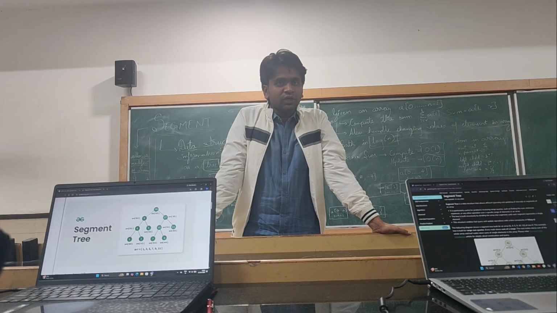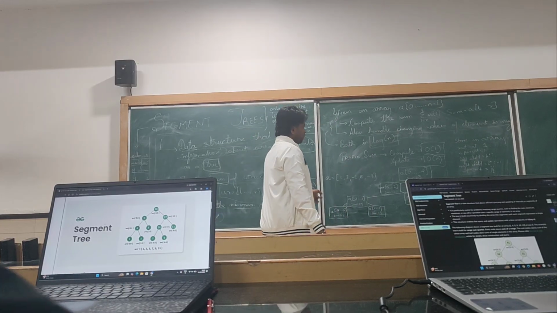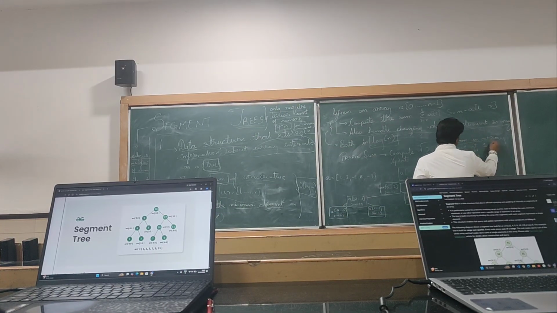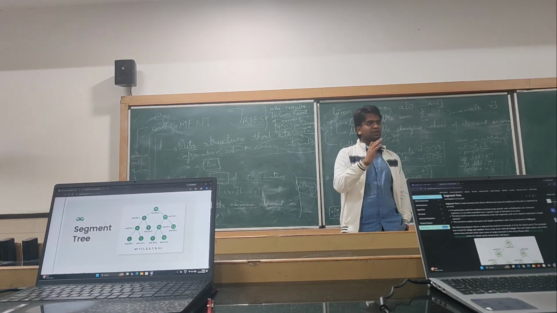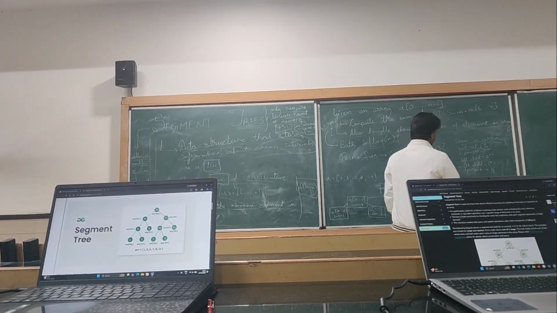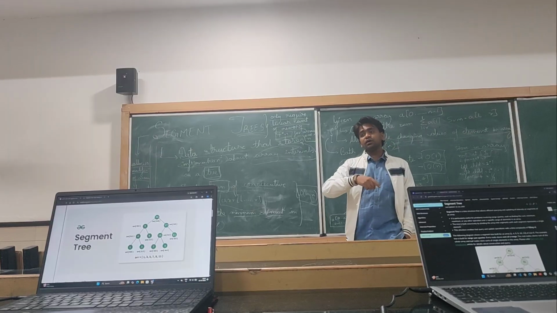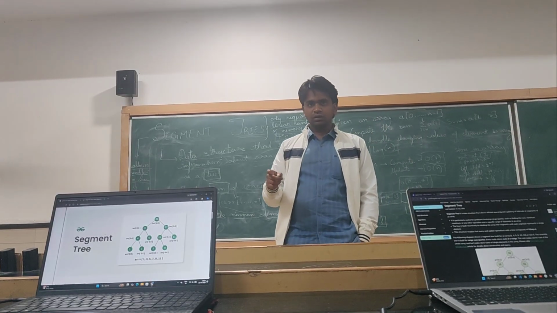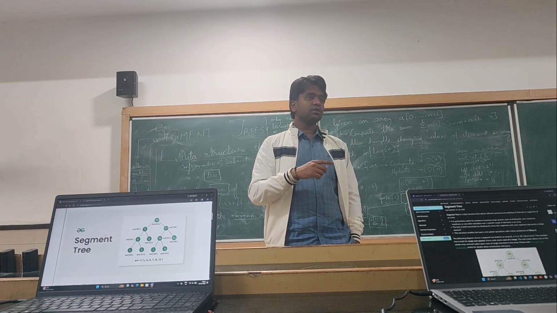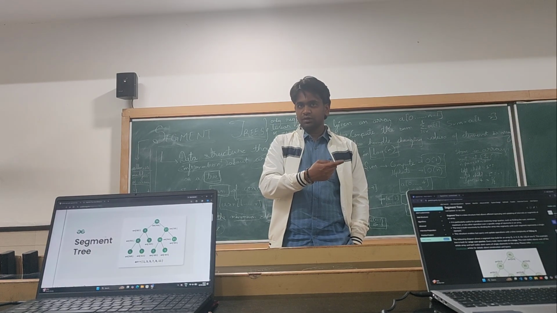Do you know how you store in heaps? You store it in an array, right? Similarly, here also I store it in an array with root at 1, just for convenience. If the root is at 1 and I have a parent at the ith index, the left child would be 2 into i, and the right child would be 2 into i plus 1.